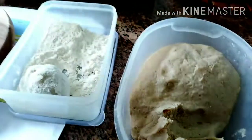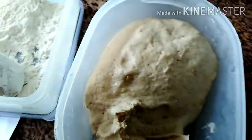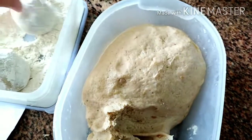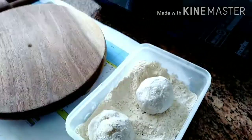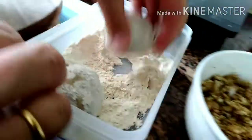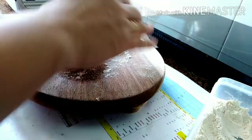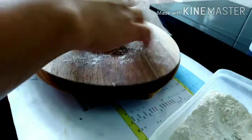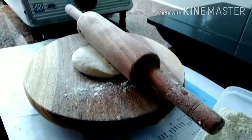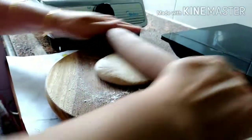So now we're going to make the chapati for the cauliflower. So this is the rested cauliflower. This is the chapati dough. We have a recipe for it in the other videos on how to make it. Please watch. And then we have to set this one aside. You just roll it up.